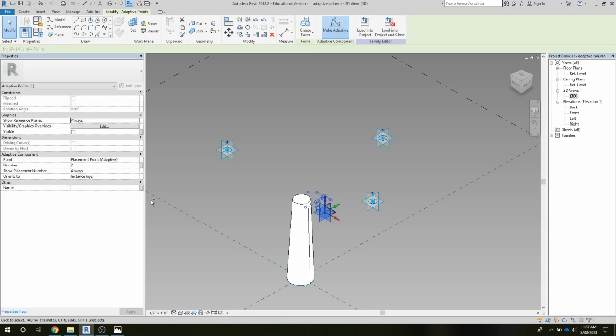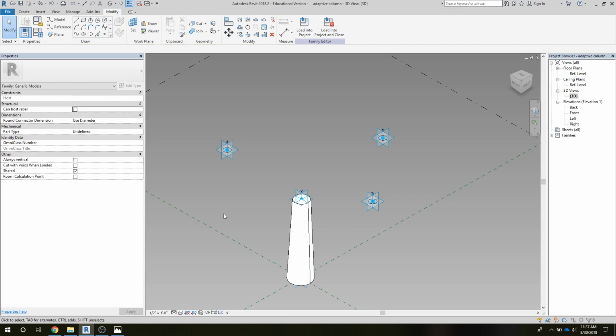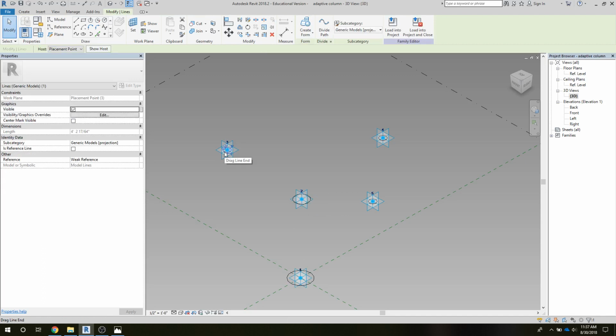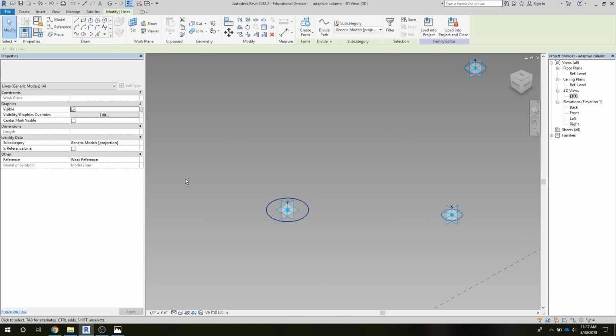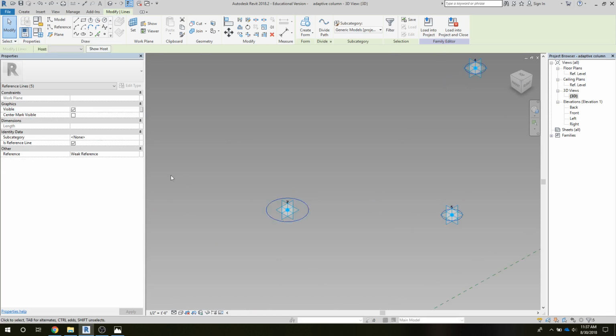See, we're not getting adaptive behavior, and I missed a key element there. Let me go backwards. I was drawing with a circle tool, but I wasn't paying attention to those being reference points. So I'm going to go back and select all of these. And I need to label these as reference or change them to reference points. I'm going to make those all reference points. It's critical to the functioning of this.